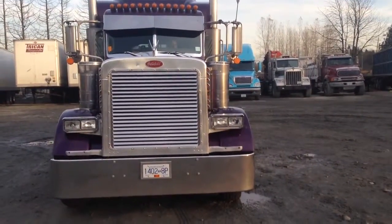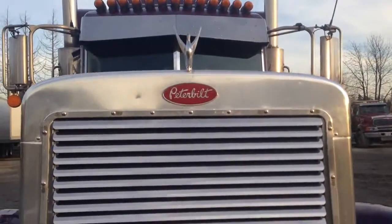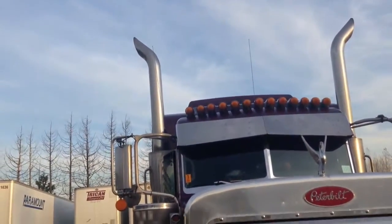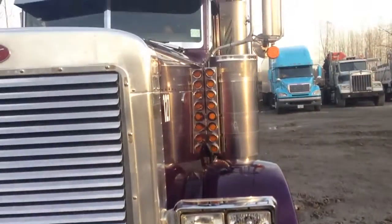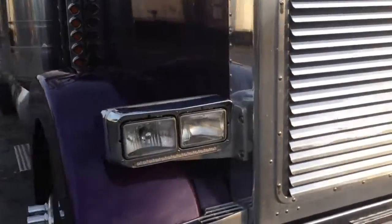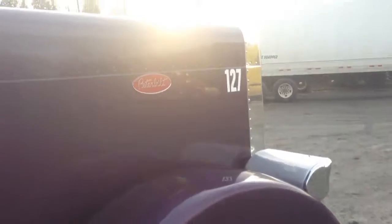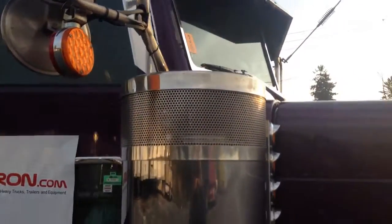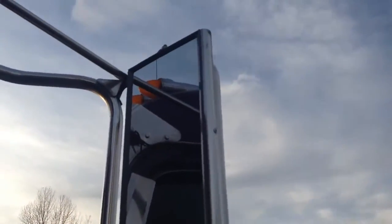And we're going to come up close now, and let's go right into the grill. It looks like it's in good condition. Nice wide bumper, and let's just pan up the passenger side. I'm going to go back to the bumper and go along and up the driver's side. We'll show you the tires once the hood is open in a few minutes. And the air cleaner's in good condition. No dents. Let's take a look at the mirrors. They're also in good condition.